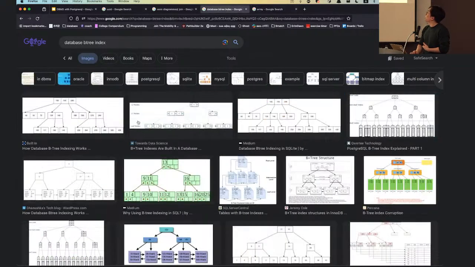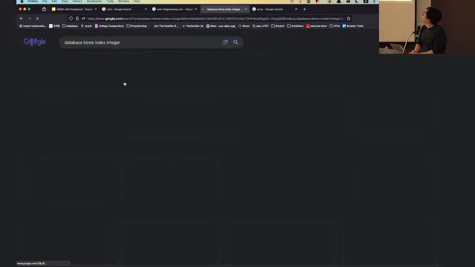But if I were to search something here, it would be much faster. And why is that much faster? Because of how a tree stores data. It stores data based on data comparisons, right? B-tree index, integer.